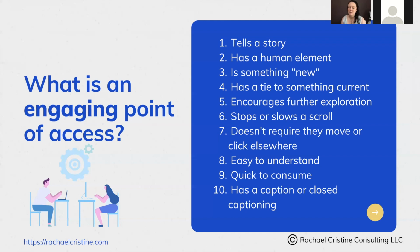Number five, do something that encourages further exploration. So we'll get into some examples that do a great job of this, but essentially what I want you to keep in mind here is that no matter what you create, always give somebody an option to do more digging. So if you create a blog post, for example, talking about a collection item or maybe something you just scanned in, make sure you're giving people some next steps they could take if they wanted to learn more. So maybe there's more collection items they can go look at. Maybe there's a behind the scenes video that they can go watch, or they can register for a lecture coming up, that kind of thing. So always make sure that they have options to further explore if they want to.